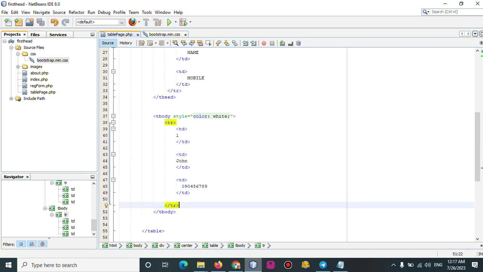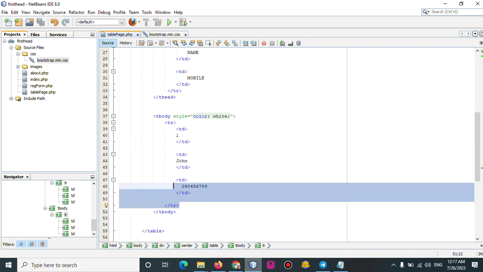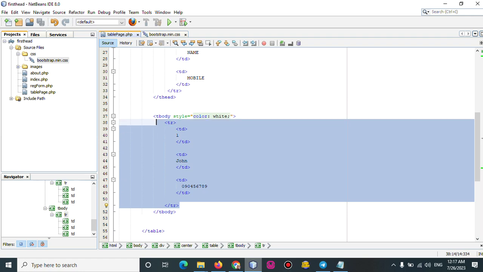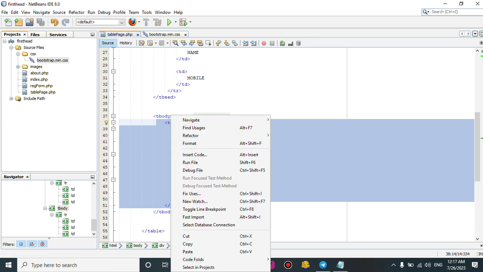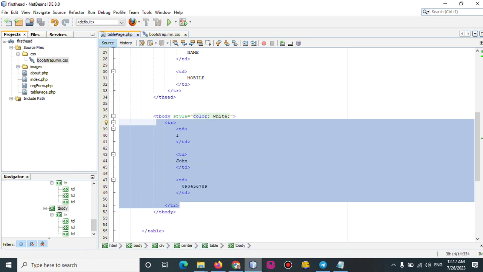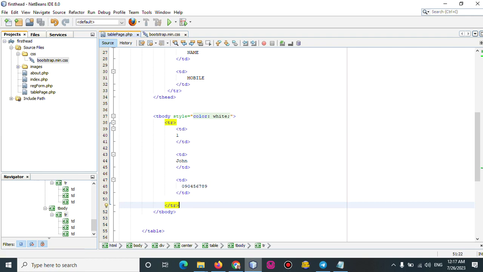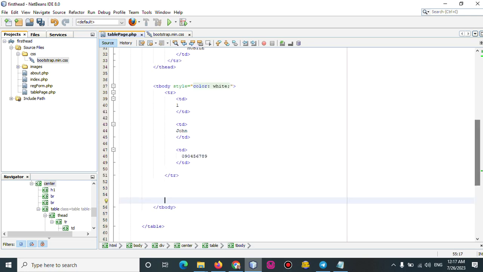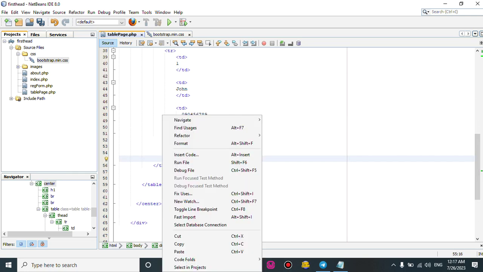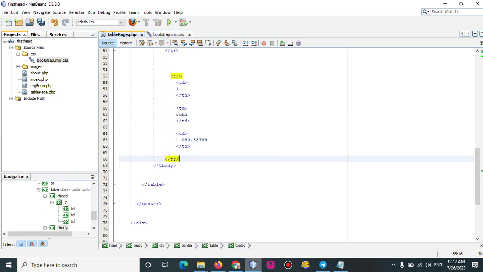Let's duplicate this row. Kindly copy from here, highlight this row from TR to the end of it, right click and copy. Come to this last TR of the table body, give space downward, right click here and click paste.